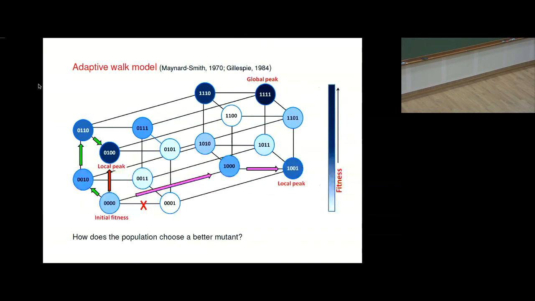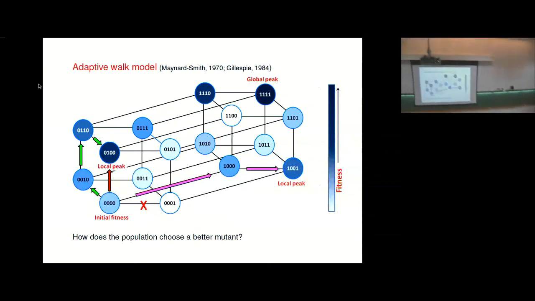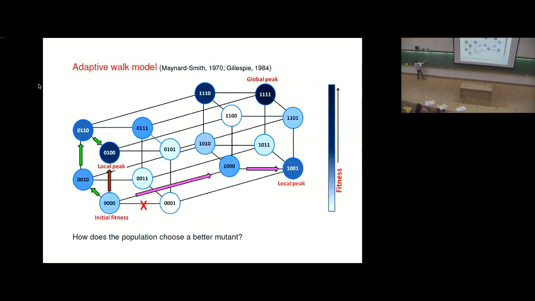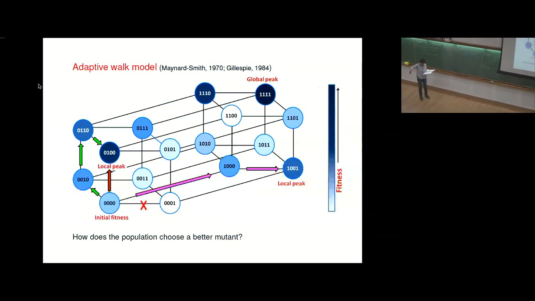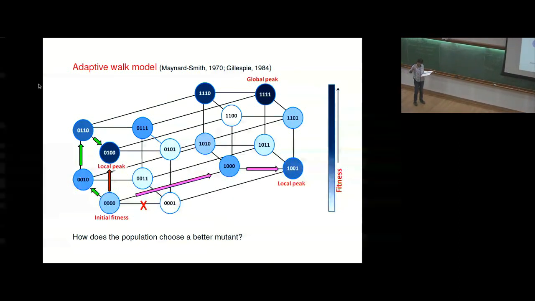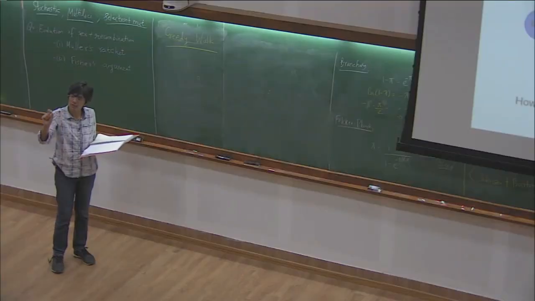So this problem, if you just think about it a bit, I'm saying that you start with a sequence of type 0, okay? You look in your neighborhood. So if you have a sequence of size 4, you just make a single mutation. How many mutants would you have? If you just make a single change. Huh? L. If L is 4, yeah, 4. So you just look in your neighborhood, there are L such mutants, and you choose the best of them.